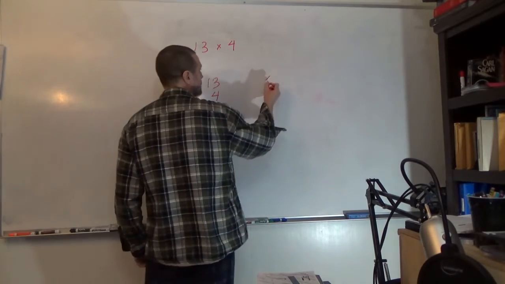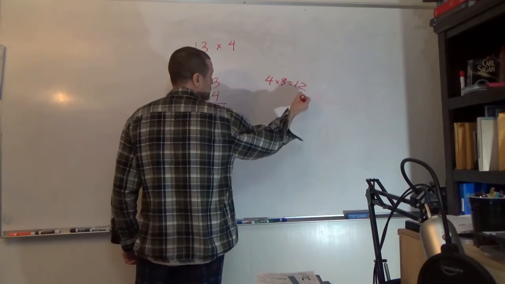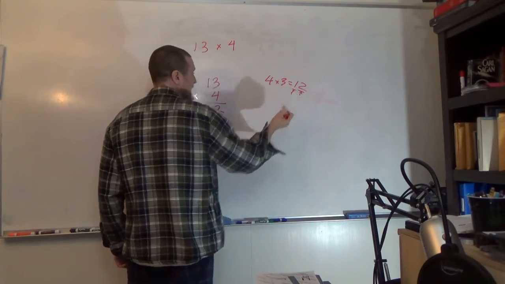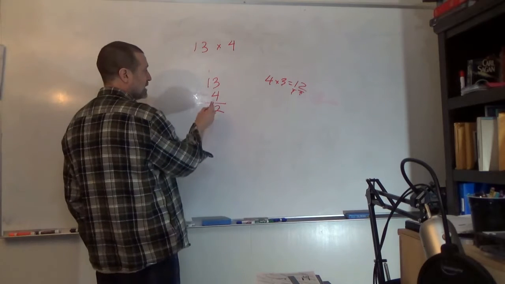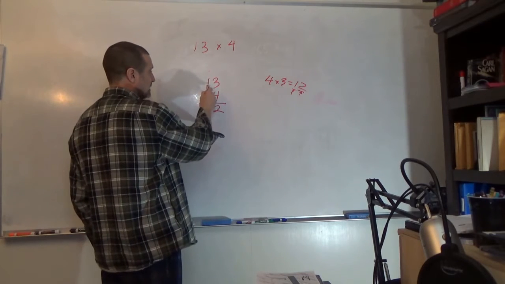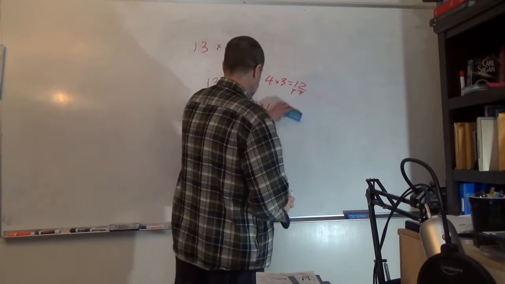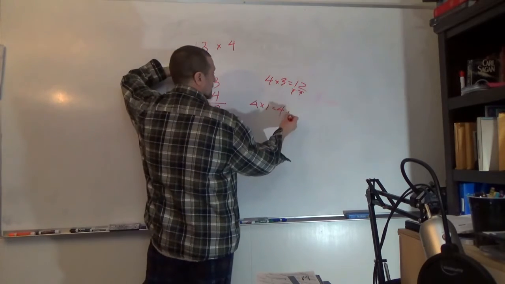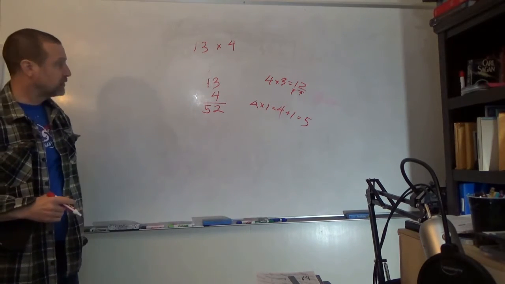Now, in this case, we've got a double digit, and we take the 1s and we put it down below, and we take the 10s, and we put it up above the next column. Now, the next step is to take, again, our first number, 4, multiply it by the next digit in the top row. That gives us 4 times 1 is equal to 4. And then we add to it what's up on top. Plus 1 is equal to 5. I'm going to write that down here. So 13 times 4 is 52.